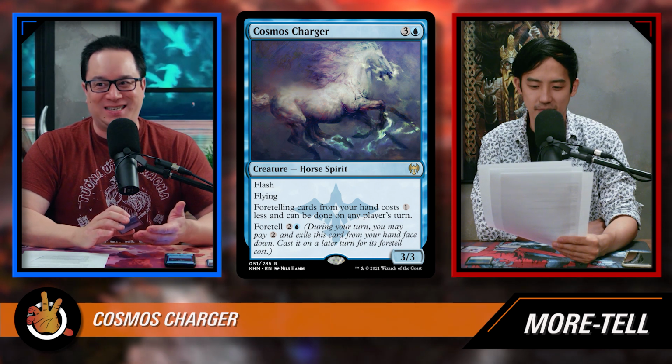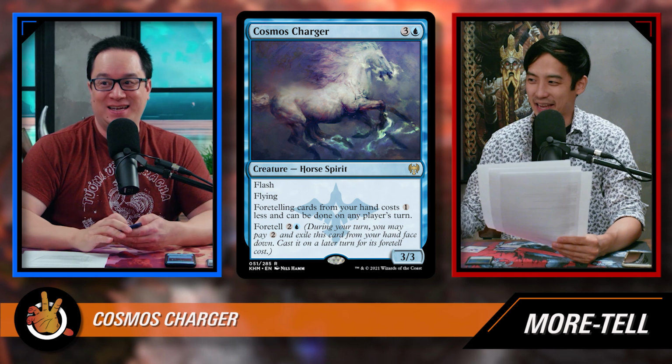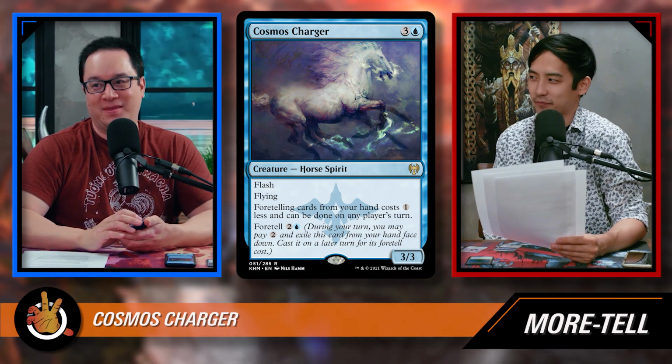What did I just do? That's so much mana I just got, right? Yeah, and I got four spirits. No one knows what's about to happen either. You can foretell stuff out of nowhere, too. The only thing you need is to make sure you have foretell cards in your hand.